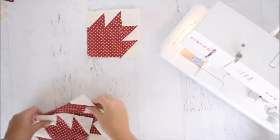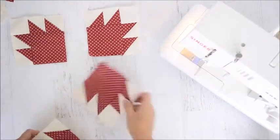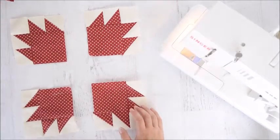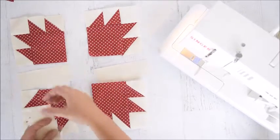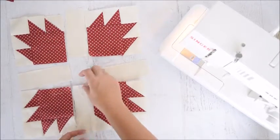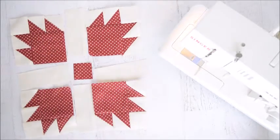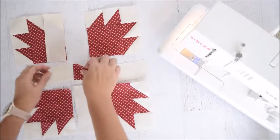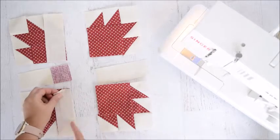All right, now we're going to arrange our full block. So each of these paws are going to face outward with the claws facing outward. And then we'll grab our little sashing pieces and just place them in the middle between each one, and then in the very center we'll have our little red block. I'm going to grab this one and I'll go like this, and I'll sew right here. Immediately after I'll sew this one and then this one.